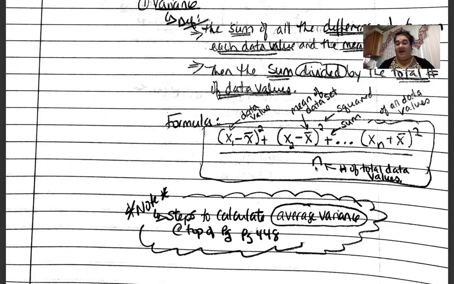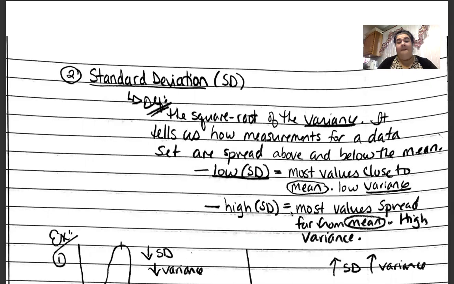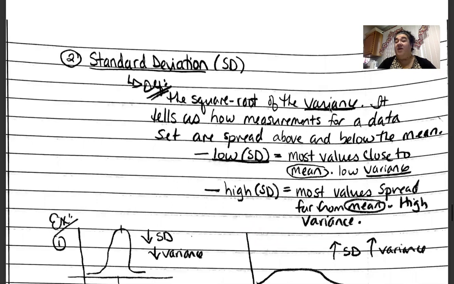Now, the most valuable piece of information that the variance gives us is that it allows us to then calculate the standard deviation, okay? The standard deviation is defined as the square root of the variance. So basically, once you have that value, since we took all those squares, you take the square root of that value, and now you have a value that we call the standard deviation, or SD. And it tells us how far below or above the mean, or that central tendency, any data point is. This is very valuable information because it lets us know how widely spread or how narrowly spread the dispersion of the data is just by looking at the standard deviation, okay?